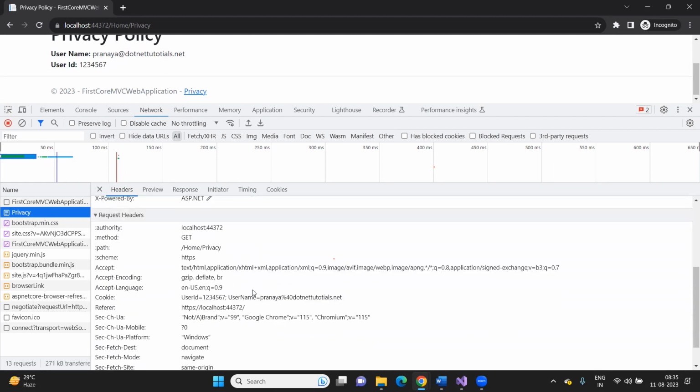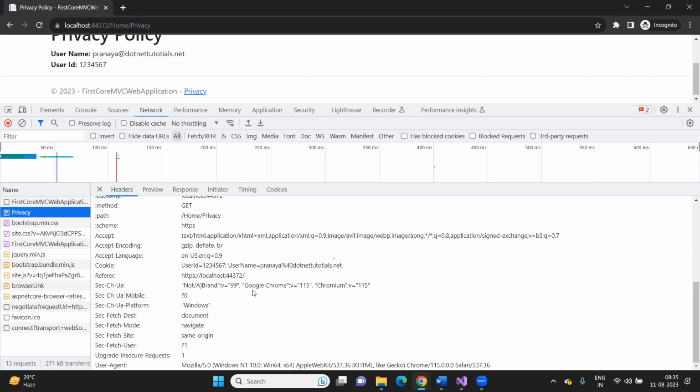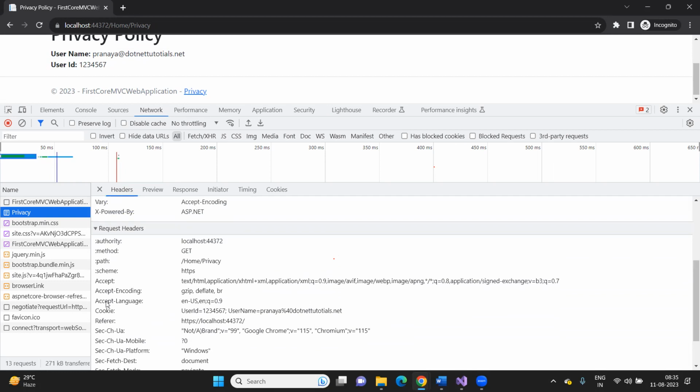If you look at the request header, it is using something called the cookie. Yes or no? Yes. So in the cookie, it is sending the user ID and the username parameter values or not? Yeah. So the browser is sending them back.